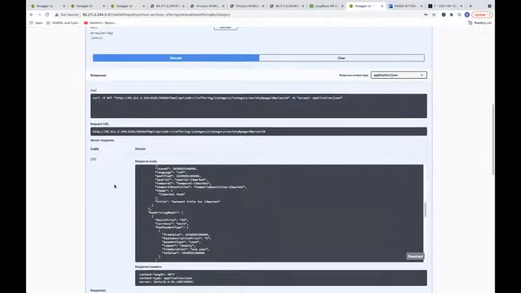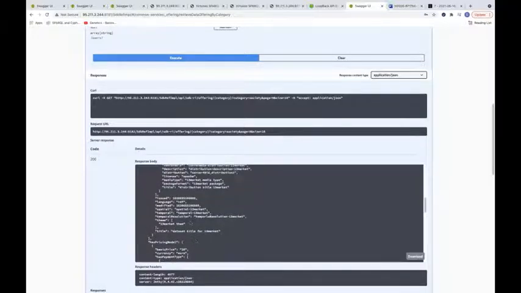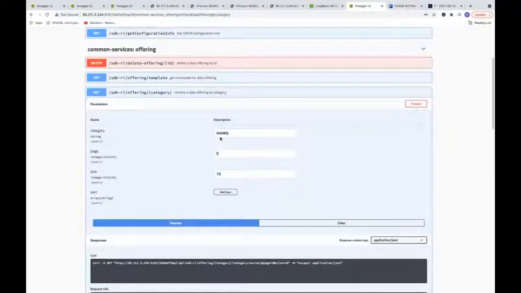So we got the two offerings, one from another instance of the semantic engine, which is running on the 249 server, and one from the same server. So it means that the distribution of the query happened, and then we received one from the same server and one from the other instance of the semantic engine.